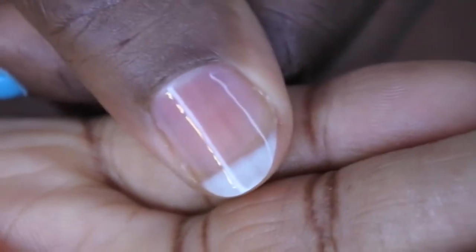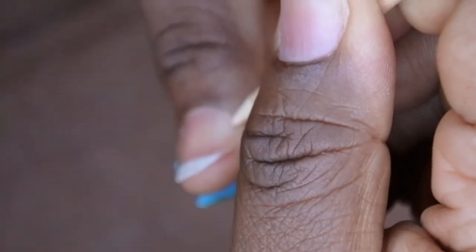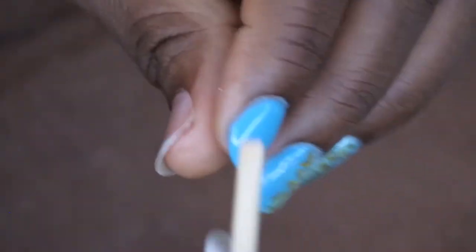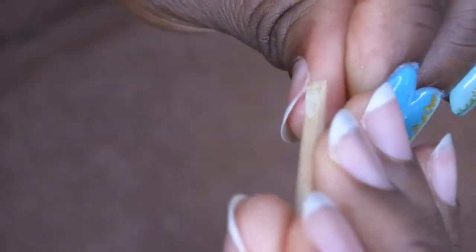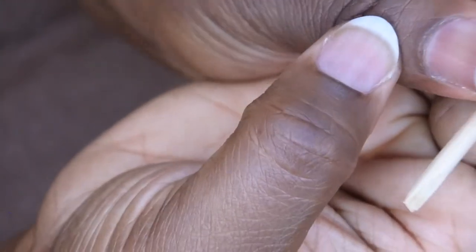I like to go through and check my sidewalls to make sure no gel has gotten on there. I did get a little bit of gel on my hand — I'll simply just wipe that away. The thing about gel is you have plenty of time to work with it, and you want to do any cleaning up and fixing before you actually cure it. You can see I got a clean cuticle line there, so I don't need to go around my cuticle at all.